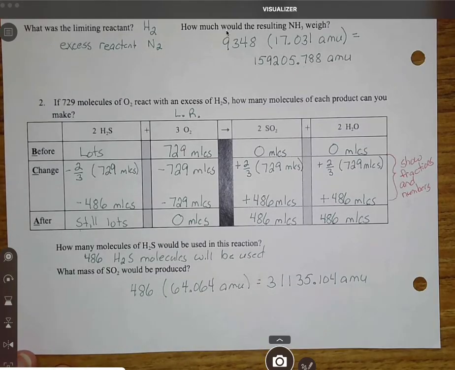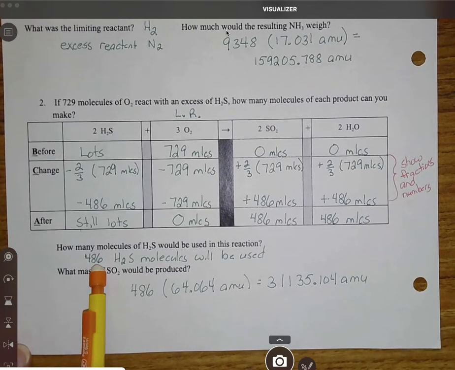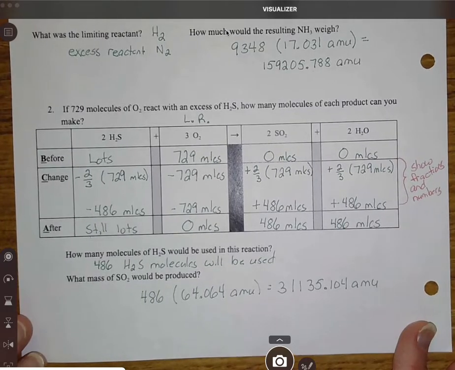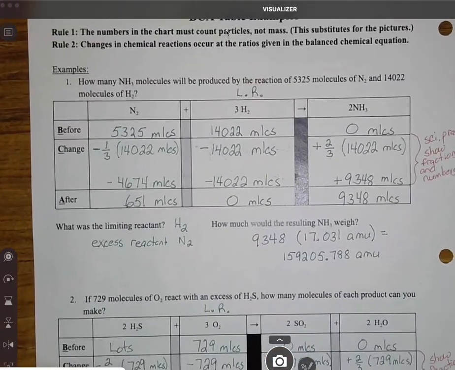So this one, I think once you got going, shook out pretty well. You spent 486 molecules, but you had a whole bunch, so it doesn't really matter. And you ended up with 31,135.104 AMUs. For some of you, you're thinking, I've got this. I totally understand what's going on. I'm ready to rip forward at this point in time. Others of you are a little hung up in the details at this point, and that's all right. We're going to try to add some color here for those of you who are still kind of bogged down in the details.